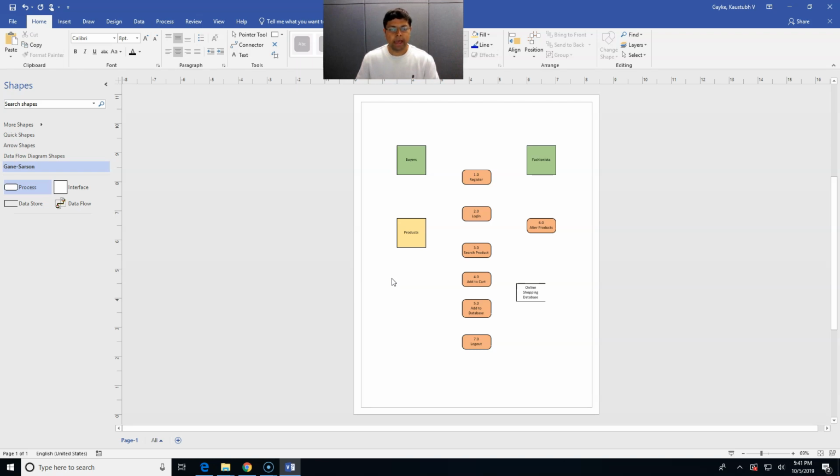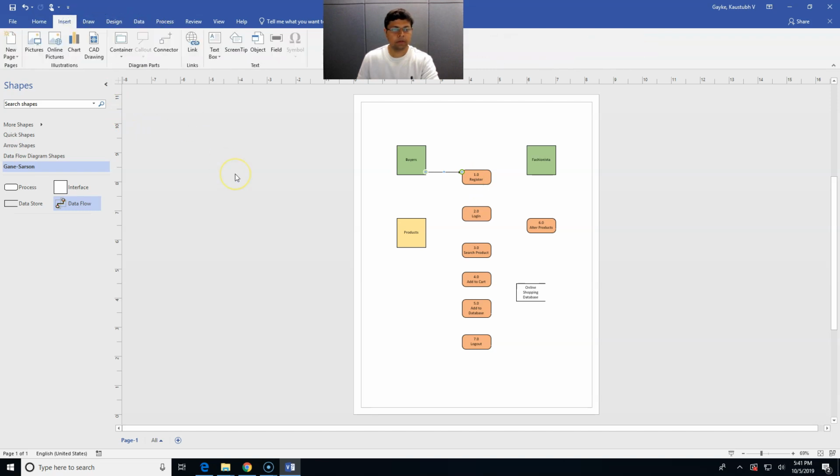Now we need to add data flow. So first we will say buyer, he will register, and when registering there will be some information which will be sent. So for that we will add a legend.